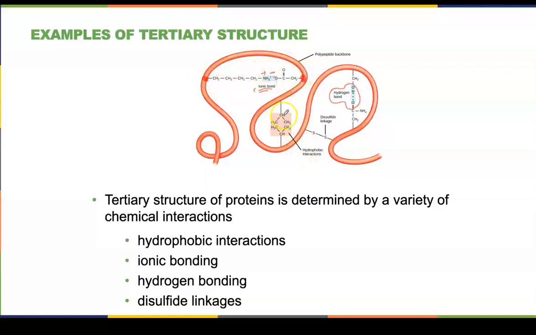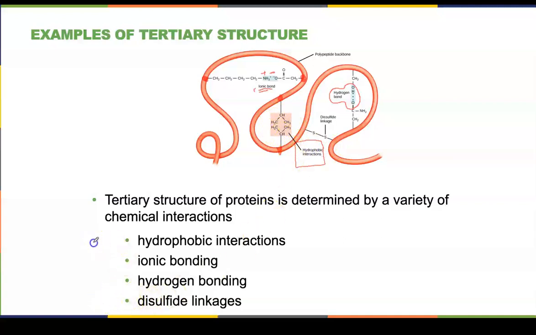Then down here, we have another example where maybe we have an amino acid right here and here that both have nonpolar R groups. So both of those R groups are hydrophobic, and they are going to fold together so they can create a small section that is going to stay away from water if this protein was inside the cell or in some other environment that had a lot of water. So these are called hydrophobic interactions, just folding together to stay away from water.